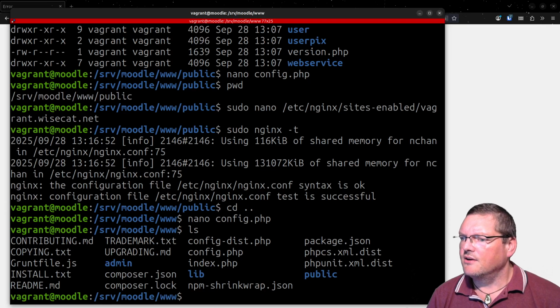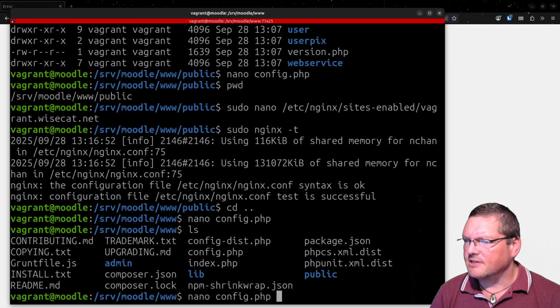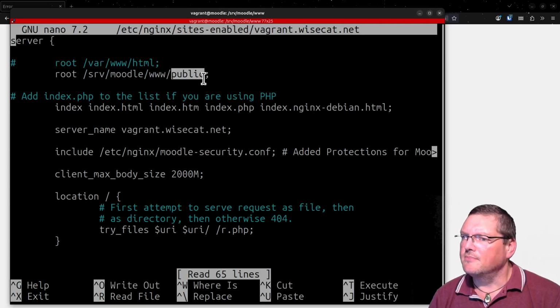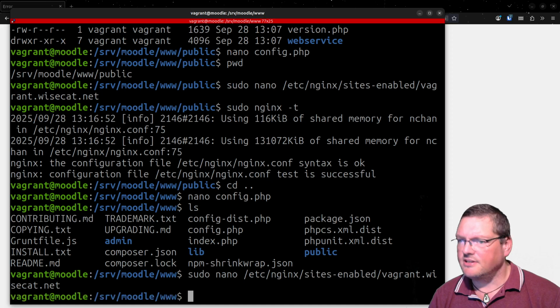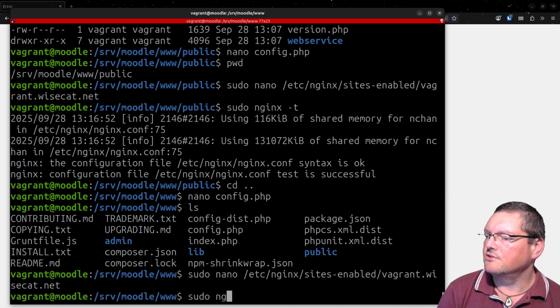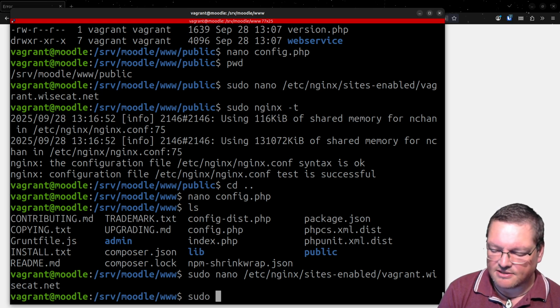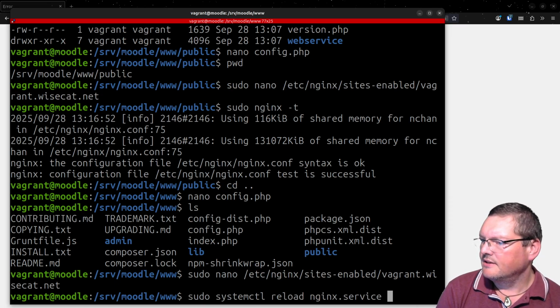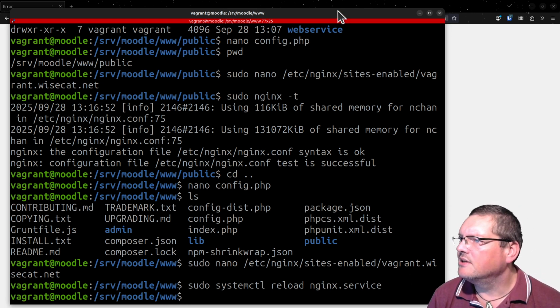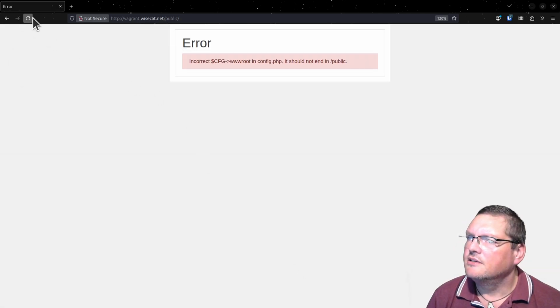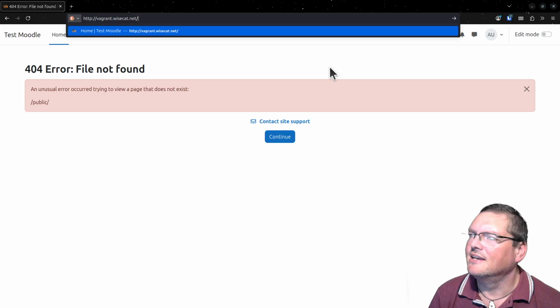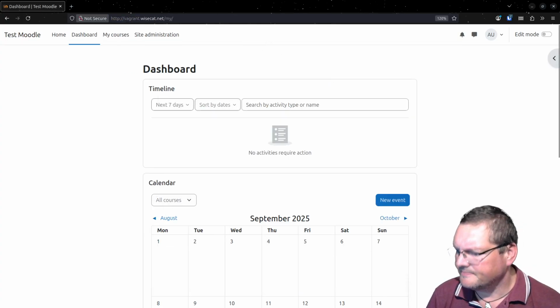Anyway, our Nginx configuration has been updated though, remember, and that's the proper way of fixing this: to say that our web root is no longer ending in /www, but goes all the way up to public. This is our web visible component. So let's just reload Nginx, and those effects should take effect. Now with that reloaded, this should start working-ish. No, it's not going to work. Okay, oh wait a minute, /public. Okay, that should start working-ish.